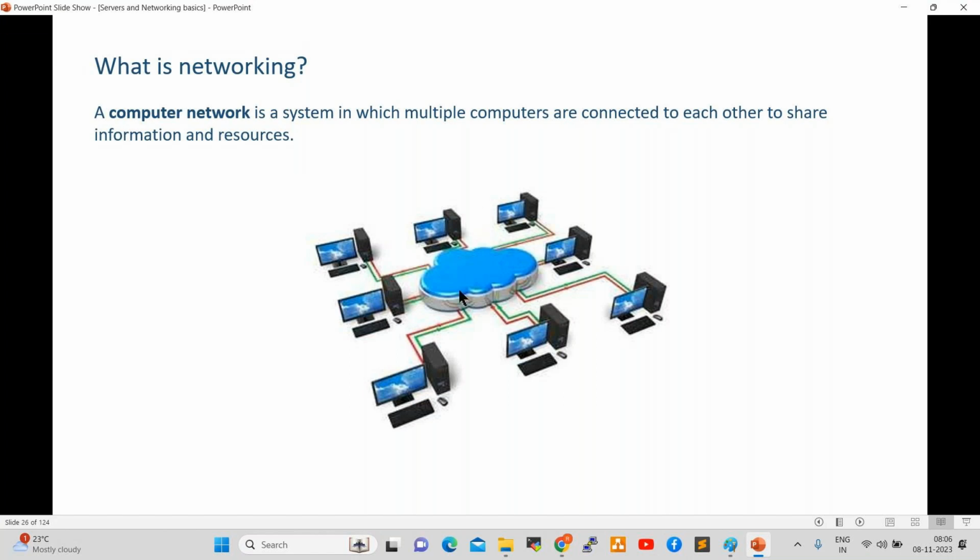Yeah, this is LAN connectivity, local area network connectivity, right? So what is the importance of LAN? Within the organization, within the school, within the hospitals, within the colleges, we configure LAN connectivity, local area network. By using a LAN cable, we can connect to the network so that resources and information will be shared through the LAN connectivity.